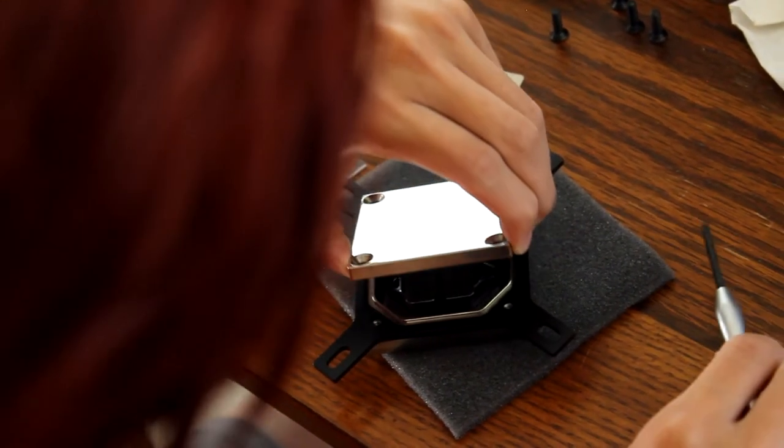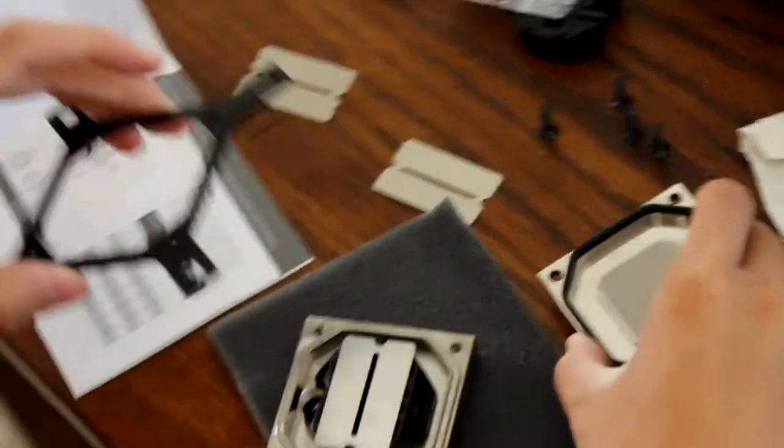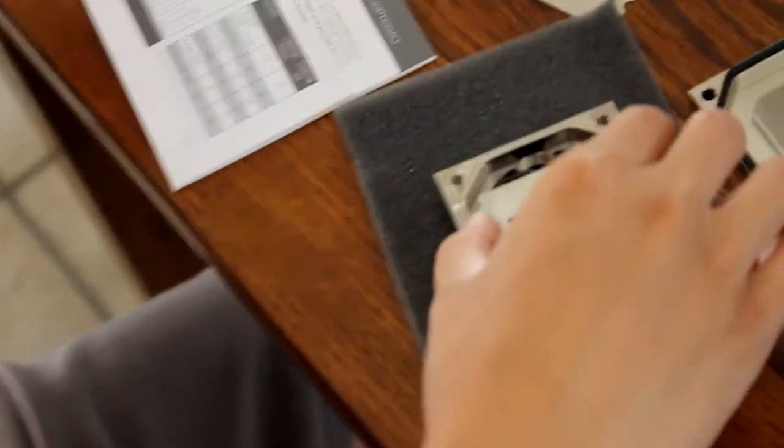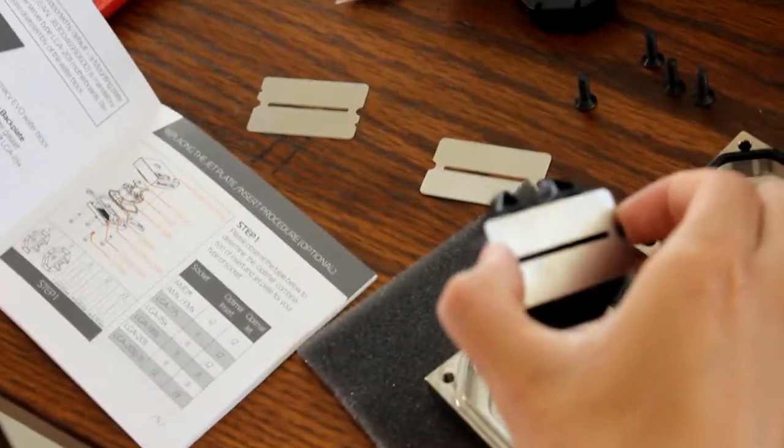Yeah, it's just really tight. The O-ring is like, yeah, see. Nice. Okay, alright, this looks cool. Yeah, I'll get both.